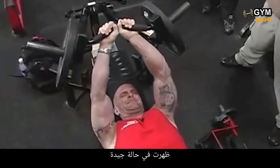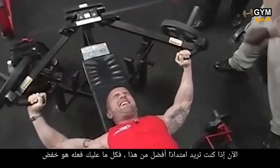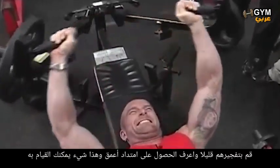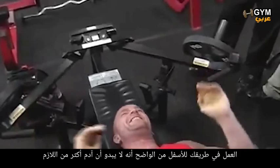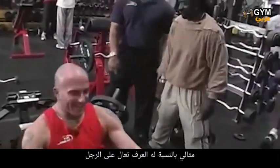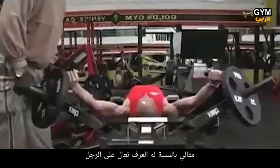There you go. Good. Now if you want a better stretch than this, all you do is lower the racks. Lower them a little bit, and you get a deeper stretch. This is something you can work your way down to, obviously. Doesn't seem like Adam needs too much more stretch right now. No, this is perfect for him. Perfect for him. Custom. Come on, Adam.